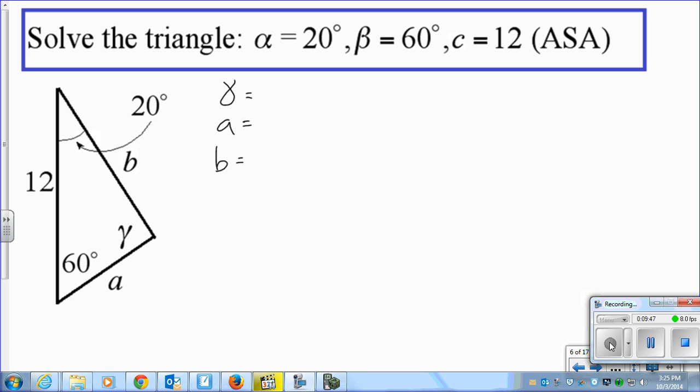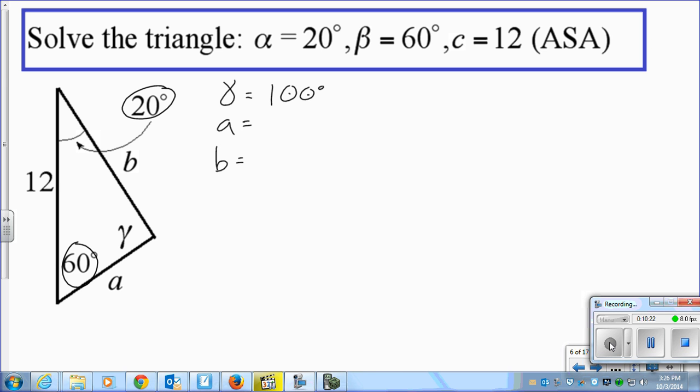In the second example, it's an example of angle-side-angle, where the side that we know is in between the 2 angles that we know. This proves triangles congruent, so it's only going to give rise to one possible triangle. Again, I'm going to try and utilize things that I know. Nice thing about two angles, I can directly find my third angle using my triangle sum. So 60 plus 20 is 80. So I know that my lambda has to be 100 degrees.